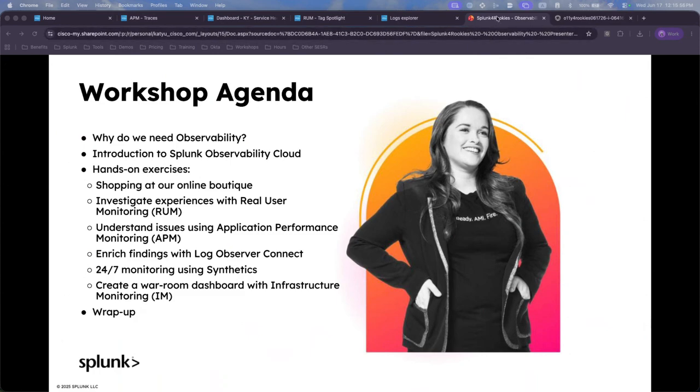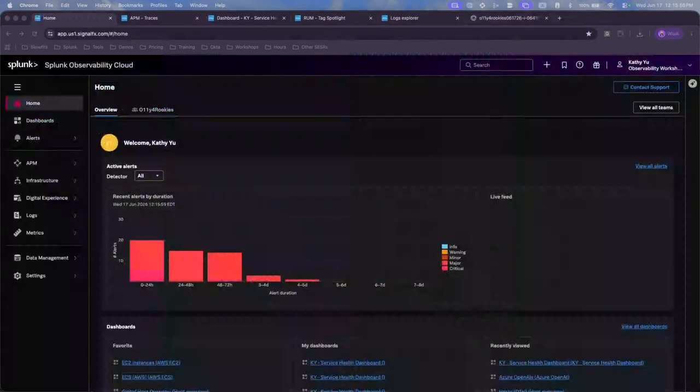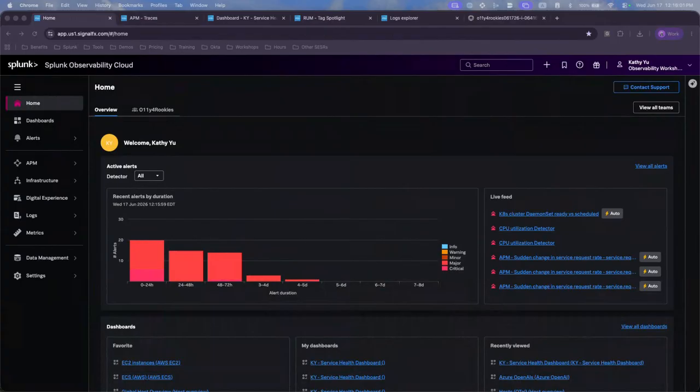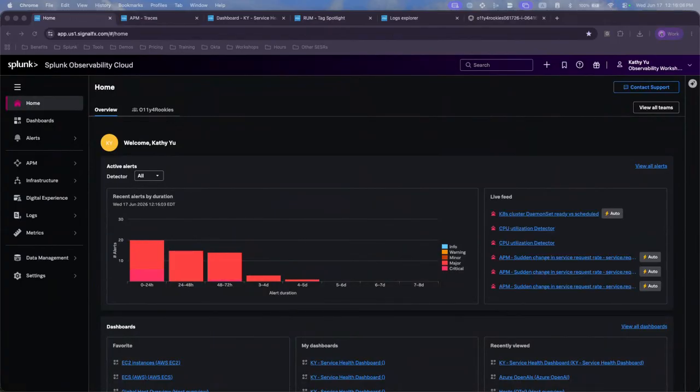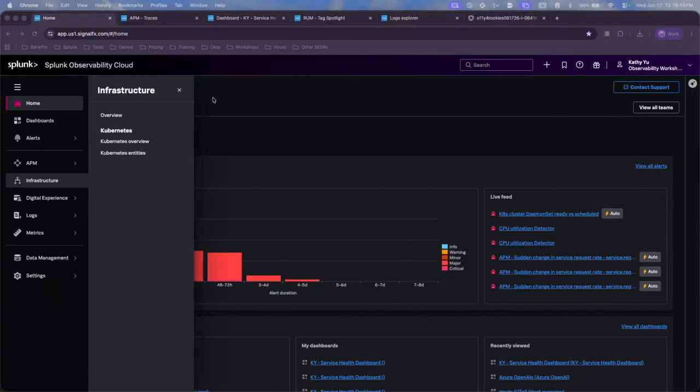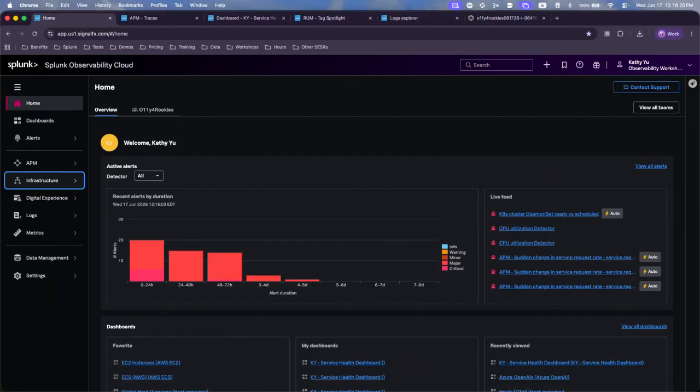Right. So now I'm going to move on to the lab guide. Give me a second. All right, so we'll have a bit more time to log in, but this is what the Splunk Observability Cloud interface looks like. There is no instance or terminal you need to log in to compared to Splunk Enterprise, which is really nice. So just a quick overview of this workshop.